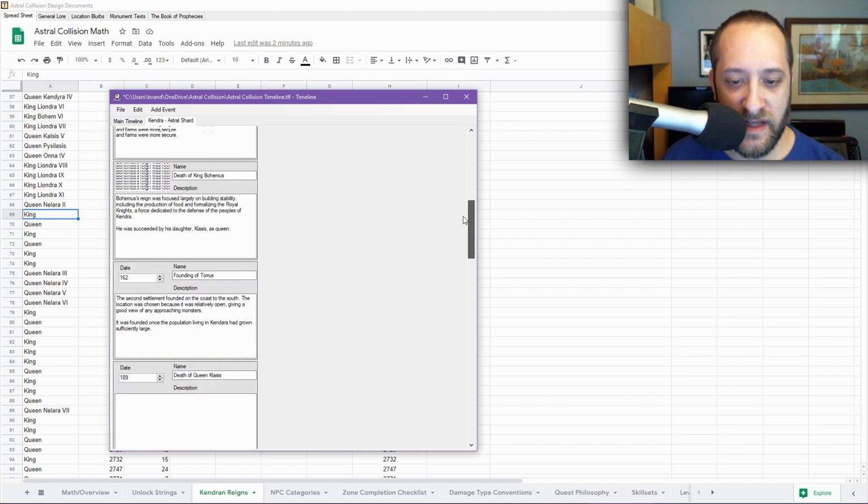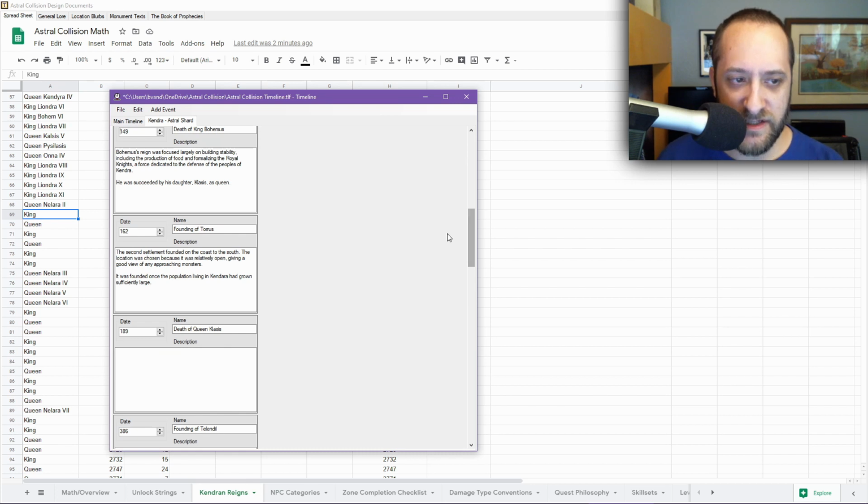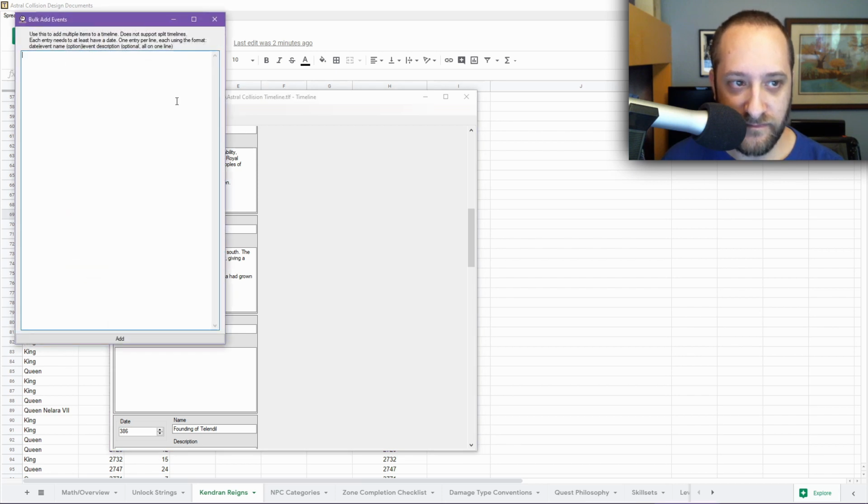It has to do with the positioning of the scroll bar. This position offset stuff, but the offset wouldn't apply to the first set and then would apply to the next set, or some opposite thing of that. So it took a while to find and fix, but it's fixed now, which is really nice. I also added this bulk add feature. So I can separate things by pipes, which is what this character is, right? That's a pipe.